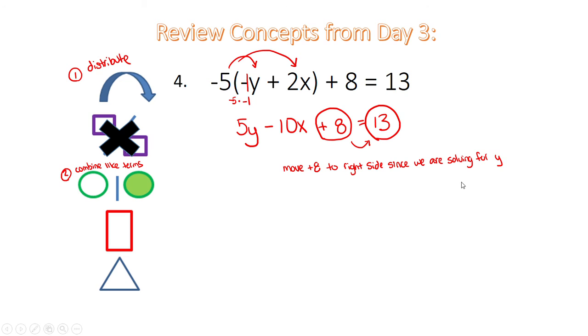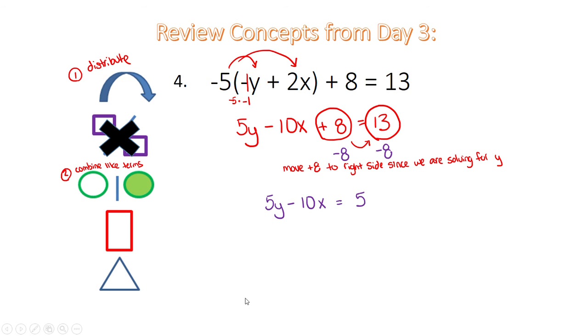I'm going to explain this a little better as we go on through this course. This doesn't happen on any problem we're doing today, but for now, just believe me when I say we need to move this 8 over. The way we move it over is to do its opposite, which is -8 on both sides of the equation. So when we do 13 minus 8, we're going to have a 5. We still bring down the 5y and the -10x.